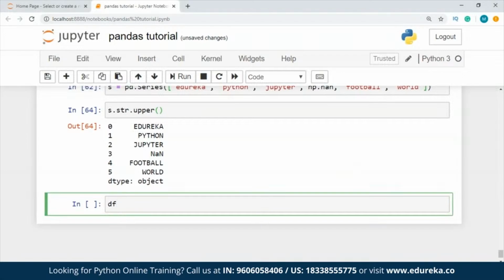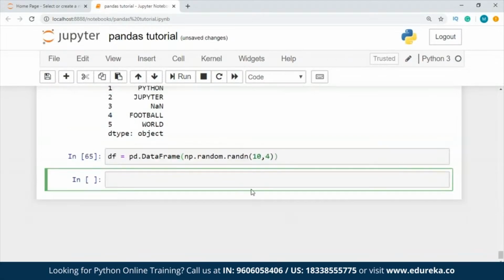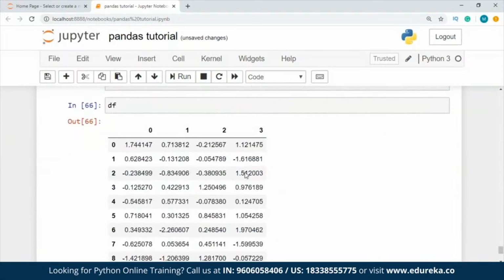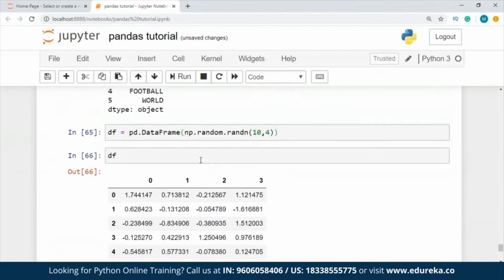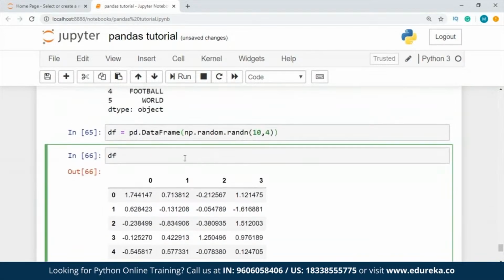So we have our data frame. I'm going to use pd.DataFrame. Give it a few values, let's say np.random.randn from, let's say, 10 and 4. All right, so we have all these values. Now what I'll do is I'll break it into pieces.